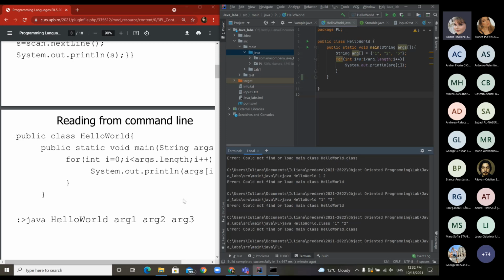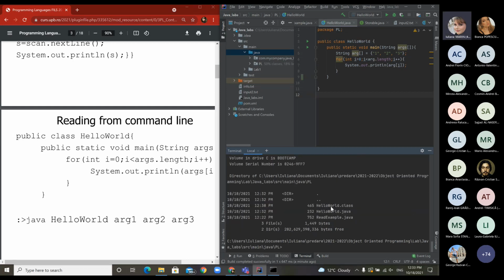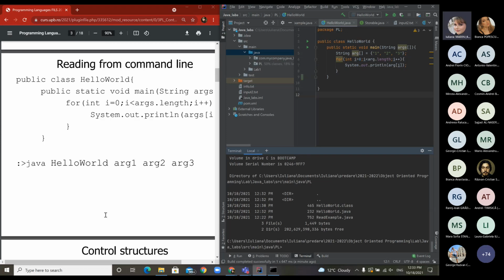But this is how you do it, and it should be working also on your computer as you did it during the first lab. No. It cannot see it here, but it appears inside it. Java class. Okay. All right. It is the same. Strange that it cannot get it.